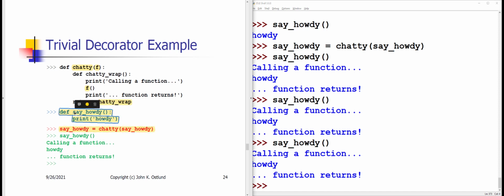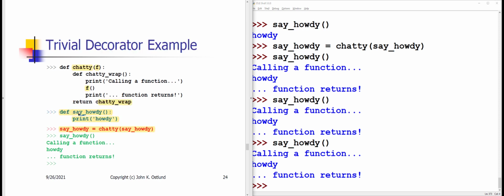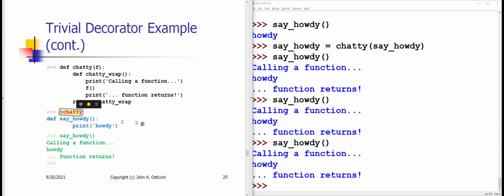All right? So putting @chatty in front of the function definition is equivalent to creating the function definition and then saying say howdy gets chatty of say howdy afterward. It's just this syntax, I think you'll agree, is much cooler.